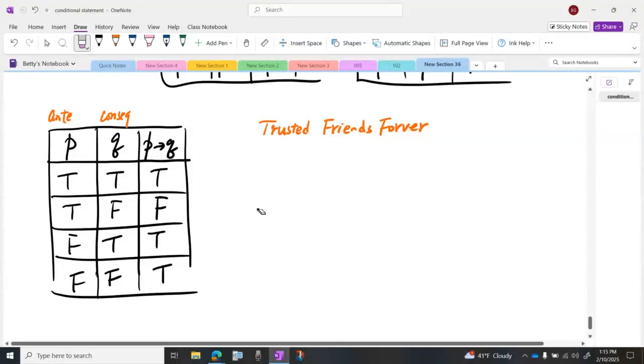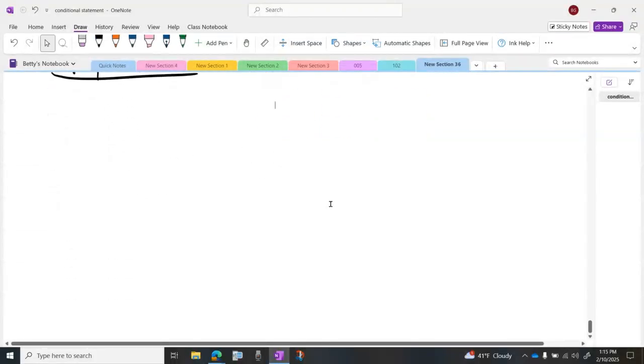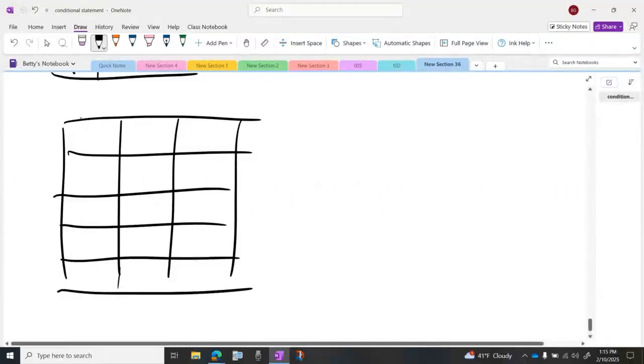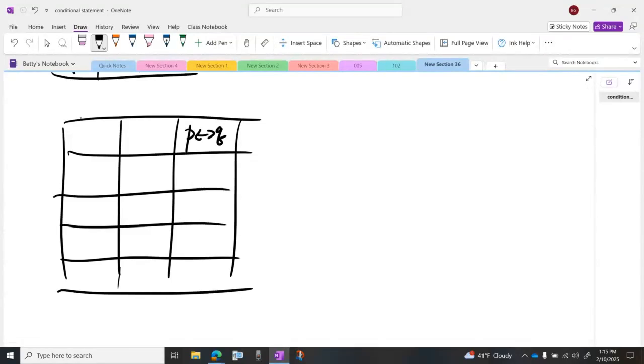Let's construct the table. 1, 2, 3, 4. We're going to determine the truth value for the biconditional P if and only if Q. Instead of just one arrowhead, which is conditional, biconditional has a double arrowhead, both directions.